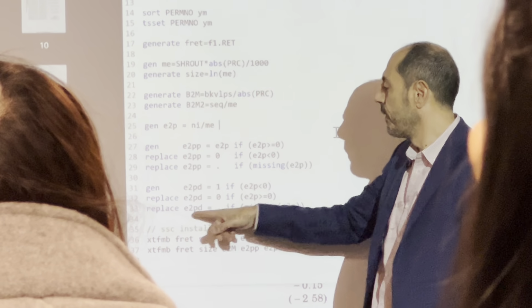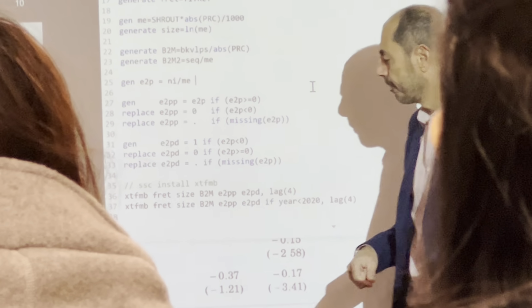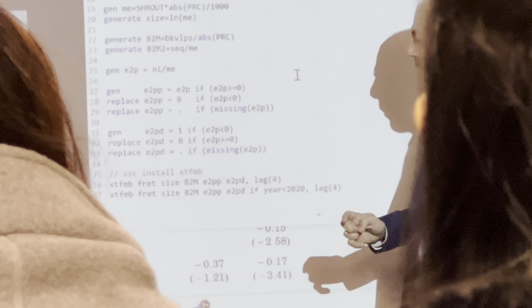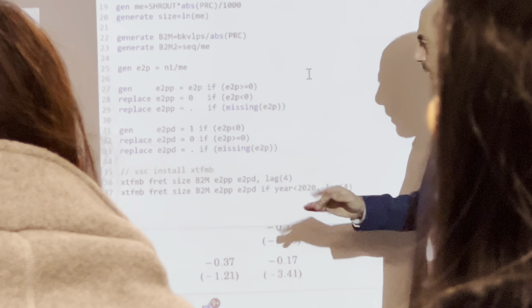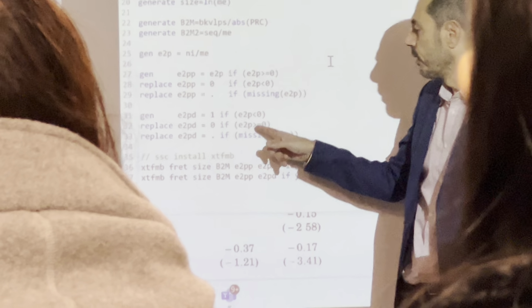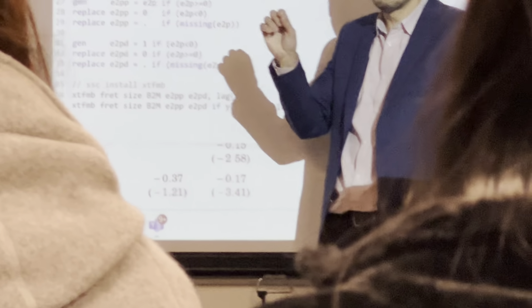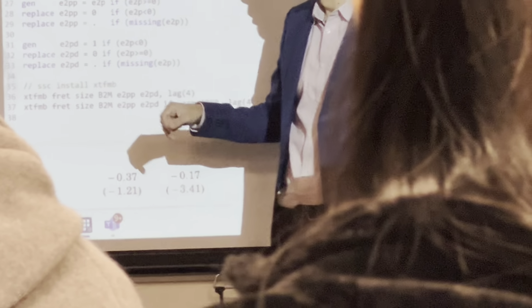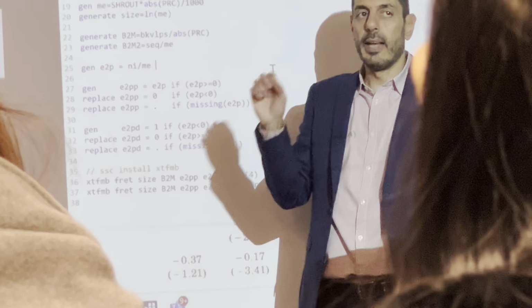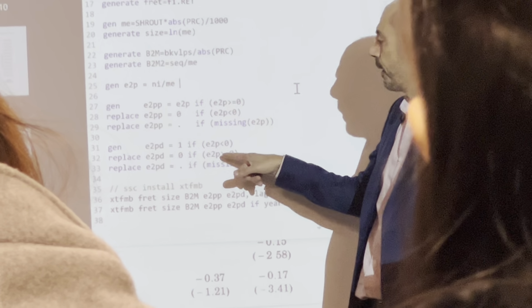the reason we have this is because Stata handles the missings. Remember, the missings in Stata is with a dot, okay? So the dot in Stata goes with the higher value.